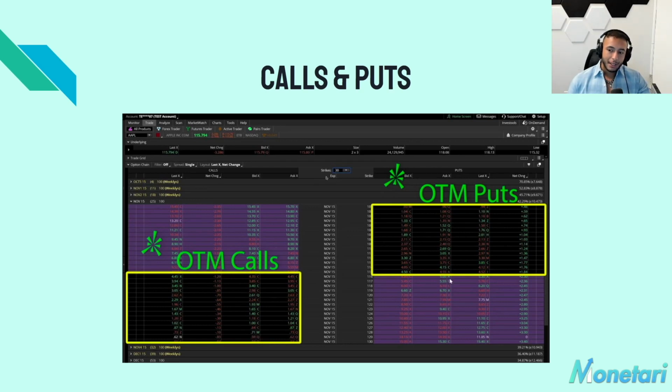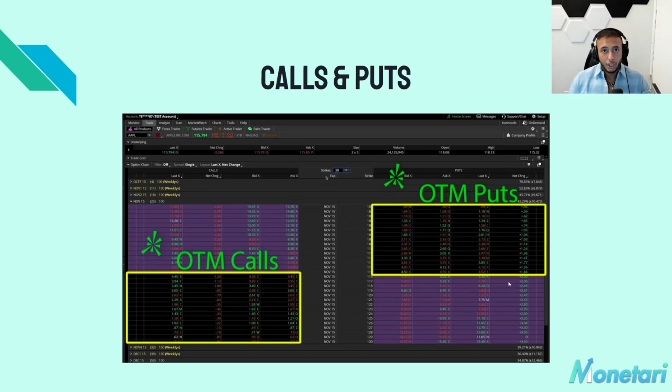But we look down here, where it's highlighted black is the out of the money puts, meaning that their strike prices are beyond what the stock is currently at. So for puts, that means they're lower. For calls, that means they're higher. And what's shaded purple is in the money, ITM, meaning that the strike price is underneath on calls, over on puts. Now, I don't want you guys to get too flustered right now about OTM and ITM and ATM, which is at the money.